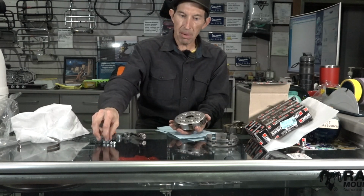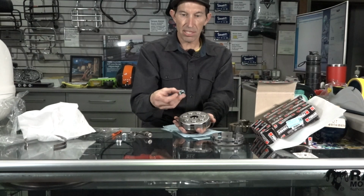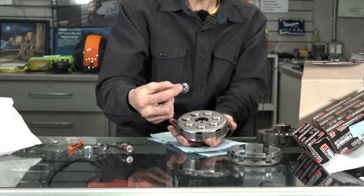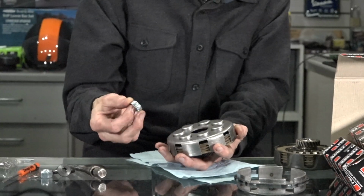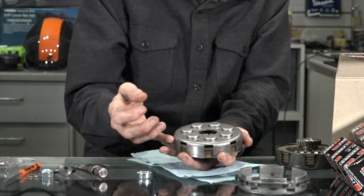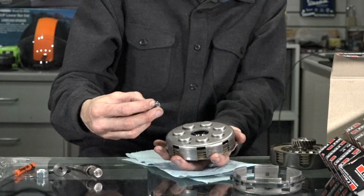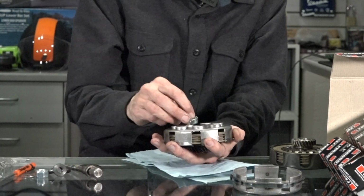One other thing to keep in mind is the original style clutch uses this little castle as a locking nut, and there's the nut for the clutch itself. So it uses a pretty unique type of nut. That full engine rebuild video I did years ago kind of shows how to assemble this. There's a special tool that locks up the clutch, and there's also a special tool that will spin that little nut and tighten it to, I think, around 30 foot-pounds, if I recall.